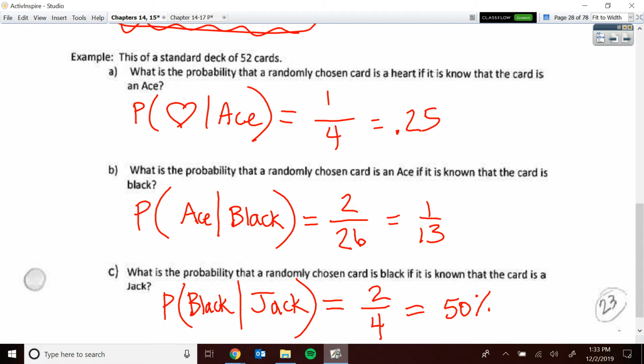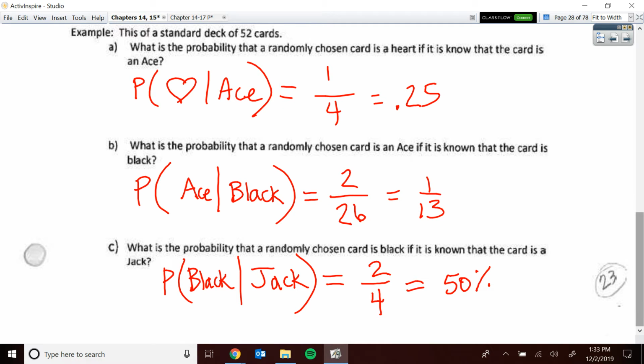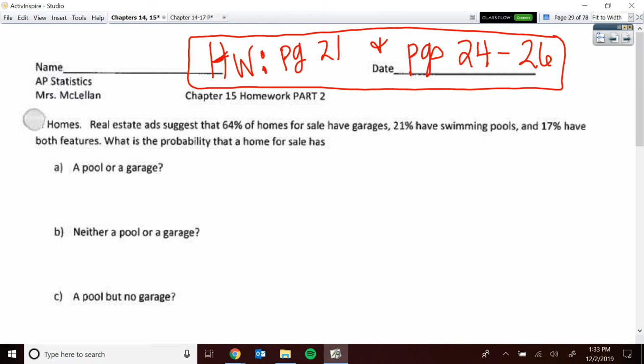Okay. And that's the very minimum that you have to include. Okay. Now, and so then your homework that you're going to do, of course, is you're going to go back and do that page 21 on Venn diagrams, and then you'll do these pages 24 to 26, which puts that all together. So there you go.